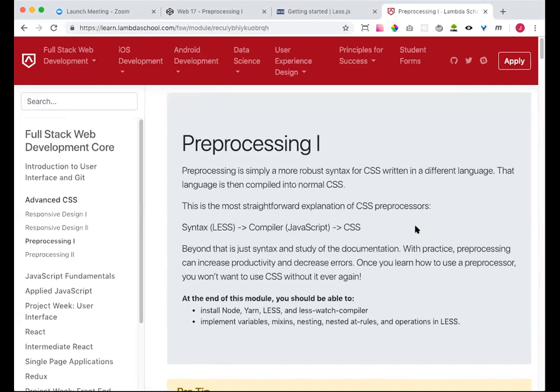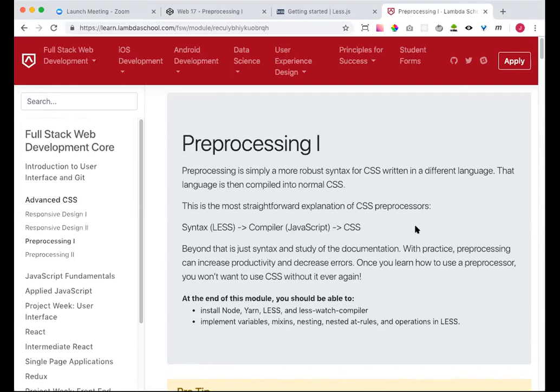So one thing I want to address right from the beginning is we are talking about less. I would say in industry that SAS is used more, just numerically. So why did we choose less? Well, initially is because it lined up perfectly with our stack. We're using React, which also used Yarn for most of its installs because Yarn came from Facebook, React came from Facebook, and less came from JavaScript. So it just lined up perfectly with everything that we were teaching.